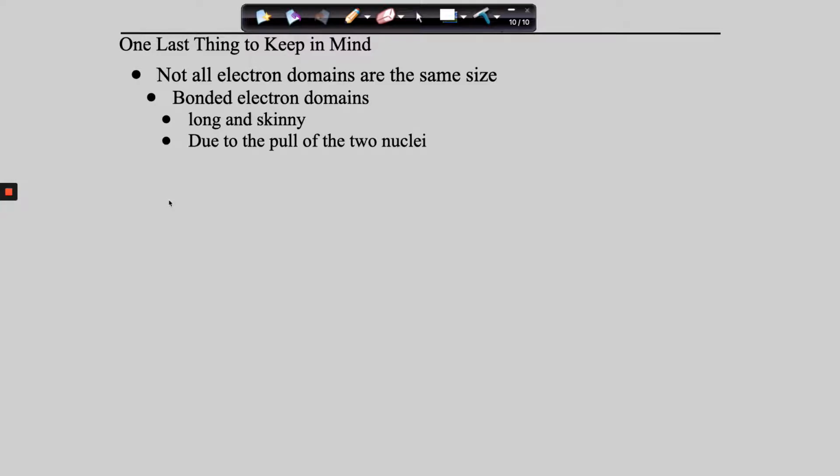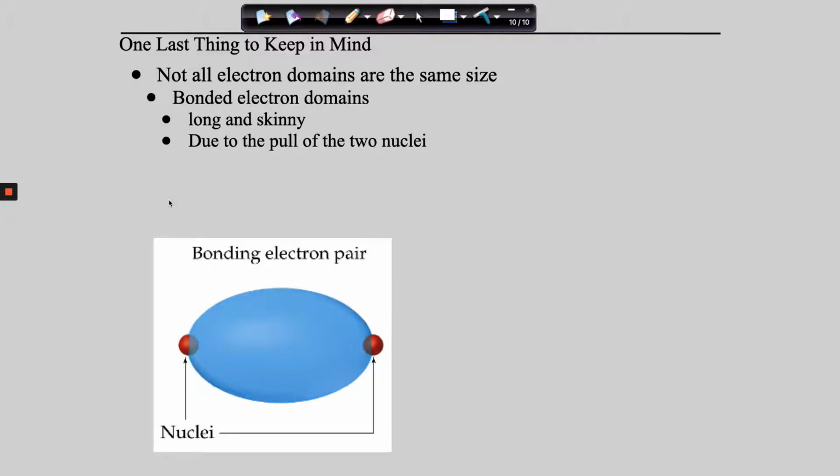The reason that they're long and skinny is they're being stretched by the pull of 2 nuclei. So guys, literally that shared pair of electrons that they're fighting over in this covalent bond, a bonded domain is long and thin. So what does a cloud of long, thin electrons look like? Like this. I would encourage you to scratch this down. Maybe you draw it down below or off to the right. It's up to you. But the idea is that in a bond, we've got 2 nuclei pulling on these electrons, and because that's true, the cloud gets stretched out.